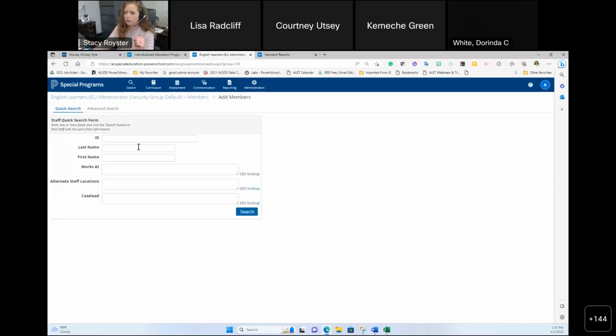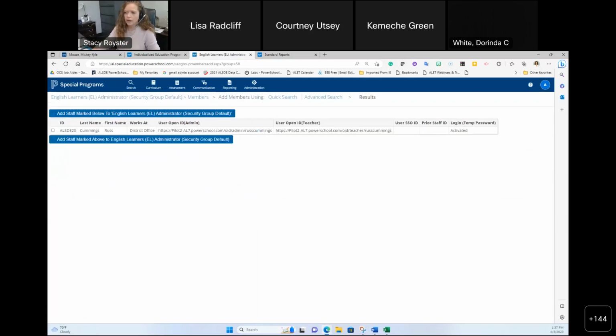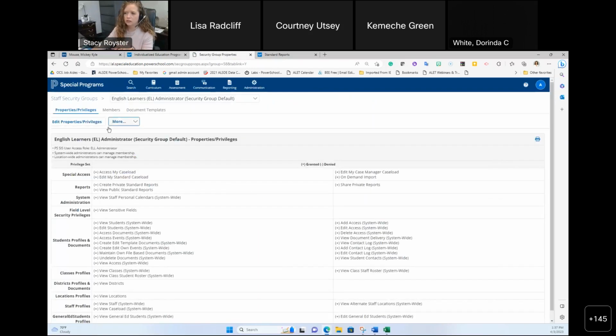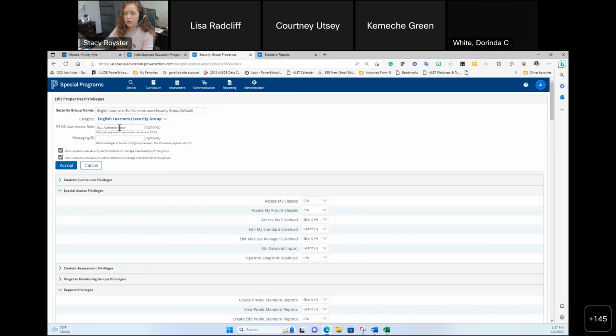If I want to add a new member, so let's say I've got a new personnel, I would come in here, I would search them, and I would add him manually. So yes, you can absolutely add and subtract people here manually, but again, you have to make sure that that is disconnected, because if it's not, then you can add and remove manually all day long. SIS is going to override it at night when it exports it back in here.